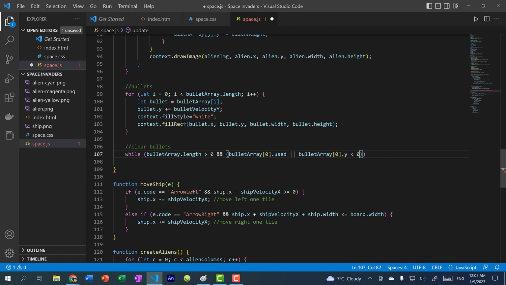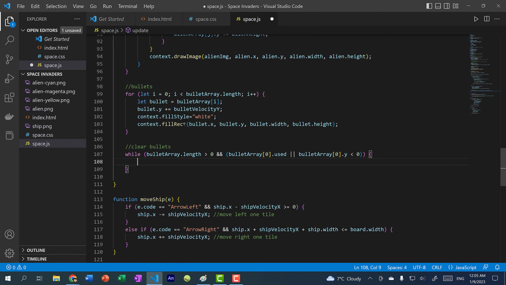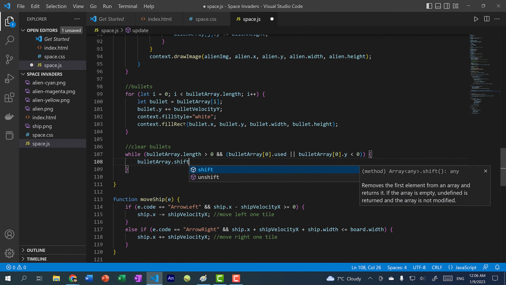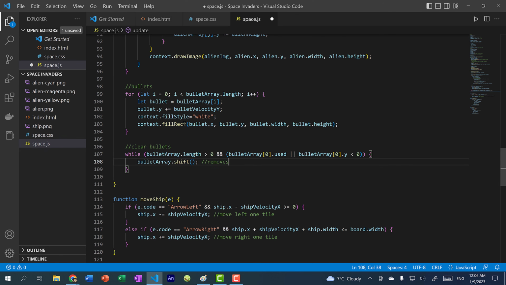So if the y position of the bullet is less than 0, that means it went above the canvas. I'm going to do bulletArray.shift. So this removes the first element of the array.